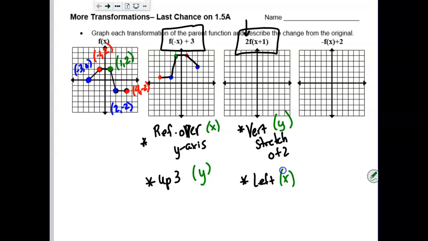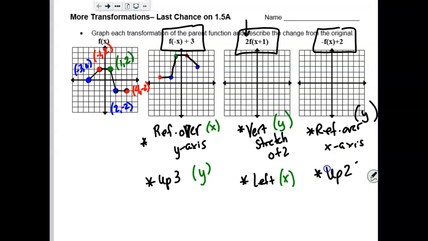All right, talk to me about the next 2 transformations. This one I think order does matter, so let's see if you can come up with the right order too. It's not a vertical compression, but a vertical... I'm using the wrong word, but I know what you're trying to say. What's this called? Reflection, yes. So you can call it a vertical reflection, or you can say it's a reflection over the x-axis, which does change your y values. And then what about a plus 2 off to the side? Up 2, which also changes your y values.